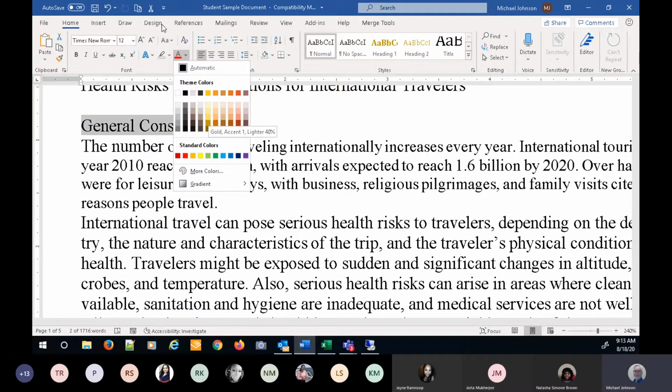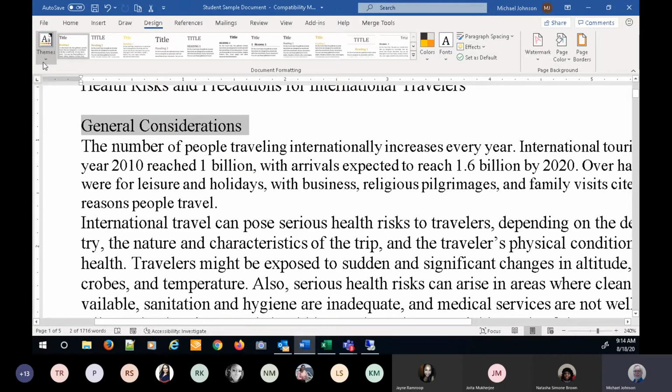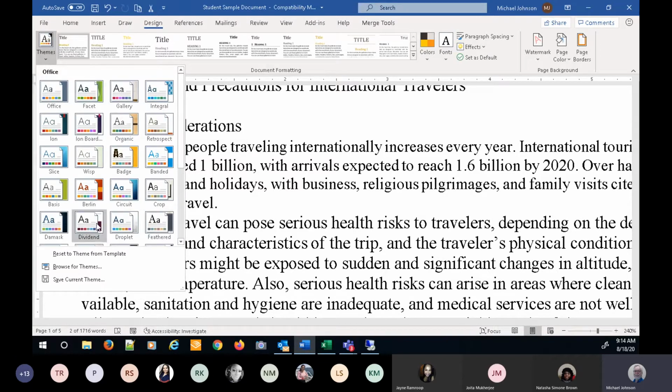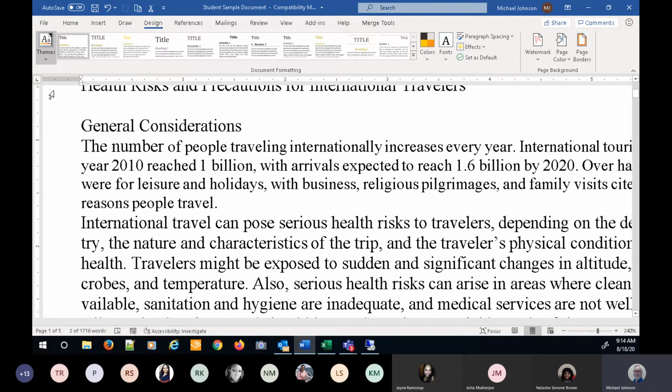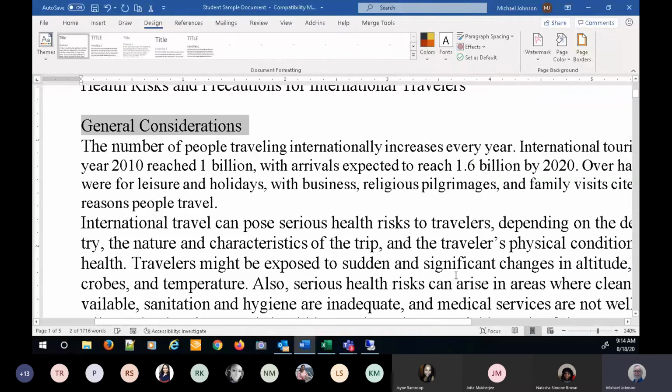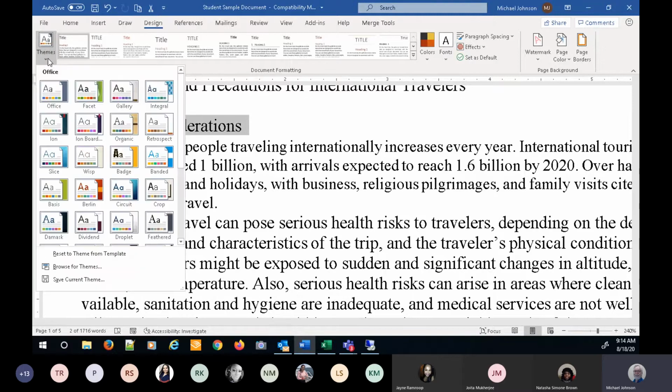So somewhere along the line, you probably were asked to go in and choose themes and select a different theme entirely. Now, normally, by default, when you install Office for the first time, it's almost always using the Office theme. So I'm just clicking on it, and you'll notice my colors have changed back again. And of course, if I click on another one here, such as this one, then of course that changes, but so did my theme. My theme has changed as well.